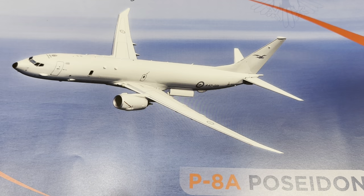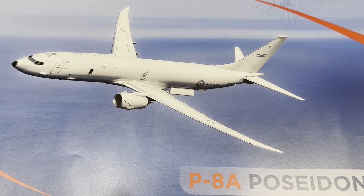Now we do have a few other mentions here. One of them is the Orion, which I got into trouble for because I thought it was a Hercules. Somebody made a comment, no, that's not a Herc, it's an Orion. Now the interesting thing is, as one of the guys we were speaking to said, it's exactly the same as a Herc. The main difference is the engines are arranged differently.